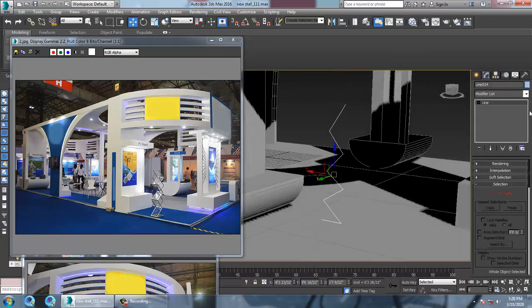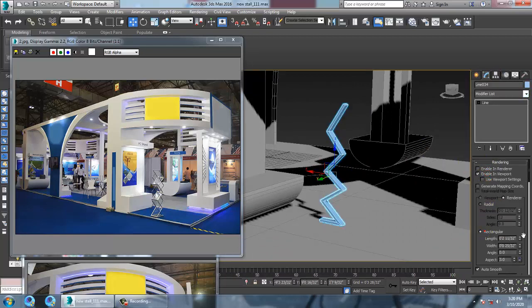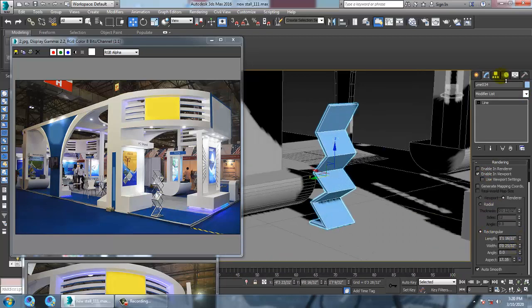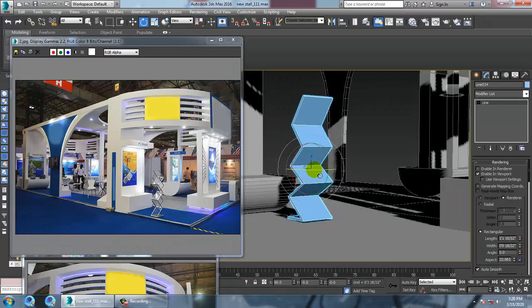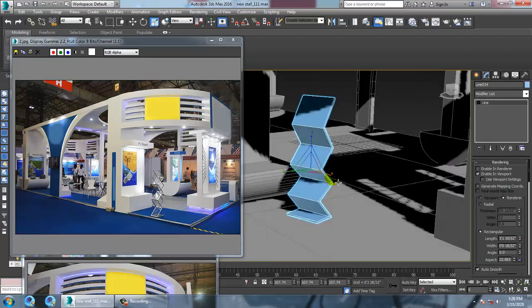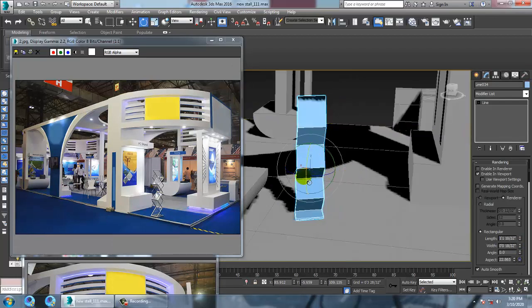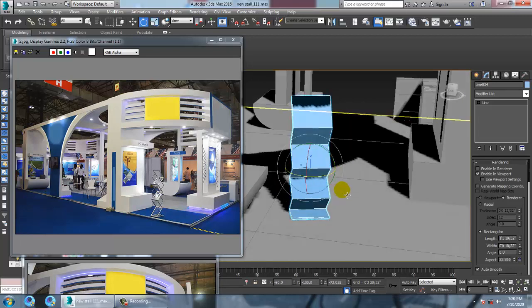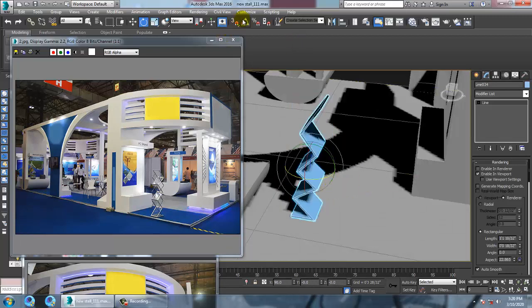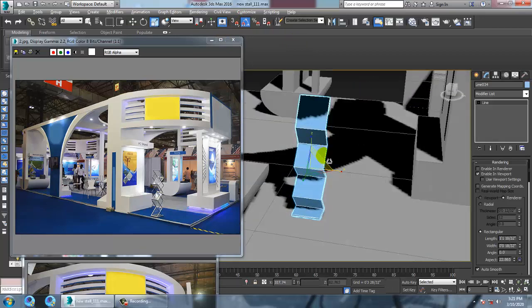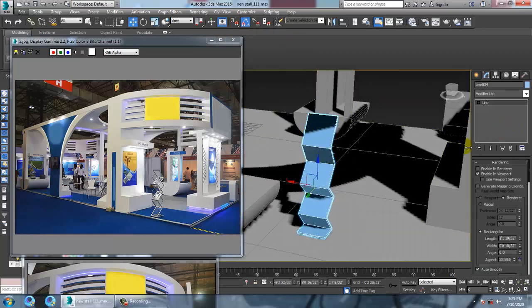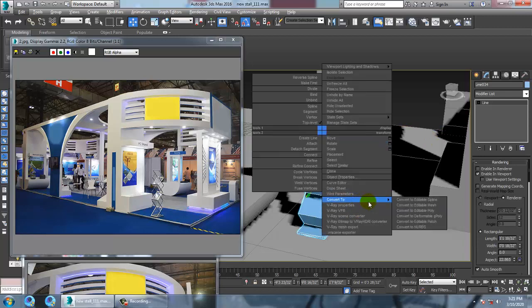Now you have an option over here, rendering: enable in viewport and make it rectangular, increase its length and width. You can rotate it, scale it. Let's rotate it 90 degrees, scale it, and convert it to editable poly.